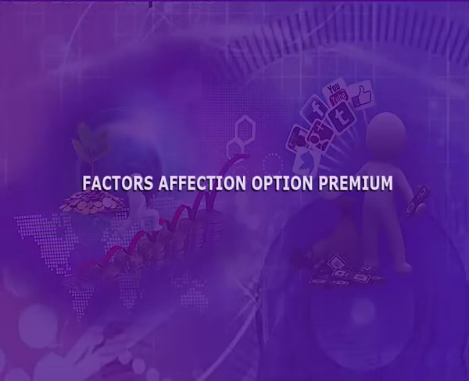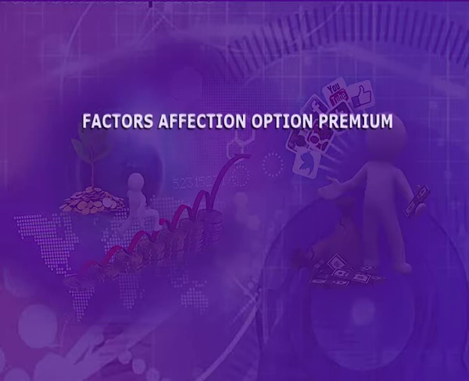It shows that the value of a European call with a certain exercise price and exercise date can be deduced from the value of a European put with the same exercise price and exercise date and vice versa. Now friends, let us have a look at factors affecting option premium.